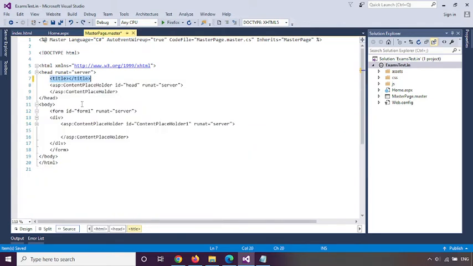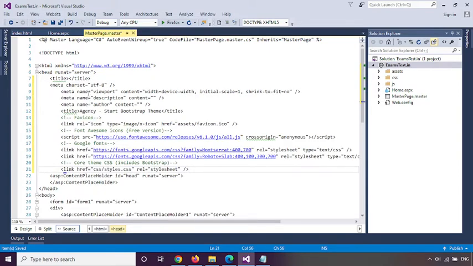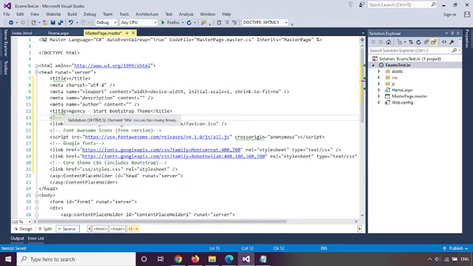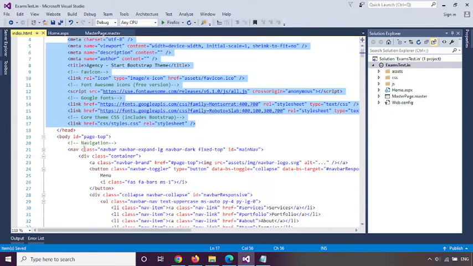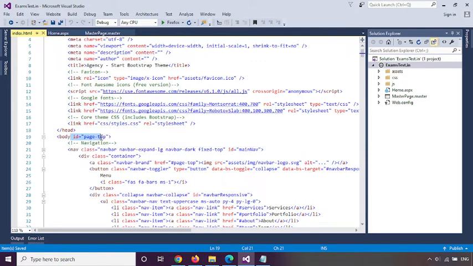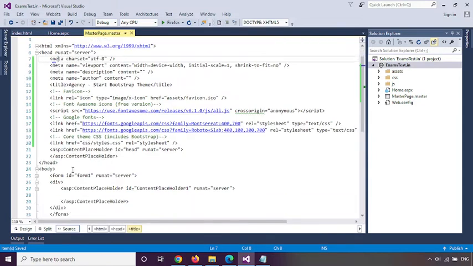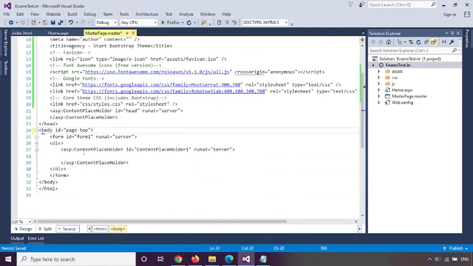Before that, I'm coming back. See, there is a title tag there. If I paste there, the title tag is already here. As per the error, title occurs too many times, meaning you should remove one title tag. So I'm removing the empty title tag from here. Now the body has an id equal to page-top. Just copy this, page-top. Okay.